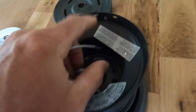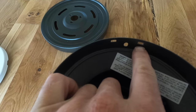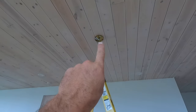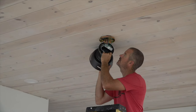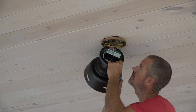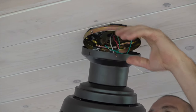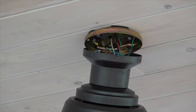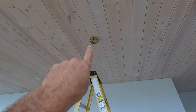Now we're going to hang this up there to hook our wires up. And if you can see, one thing I really like about these fans is there's little hooks here, and then there's hooks on that mounting plate that you can hang this from, which make it much easier to install and try to hold it up there and hook the wires up. So we're gonna go ahead and clip this on there and then get our wires hooked from the fan to the wires going over to our switch.